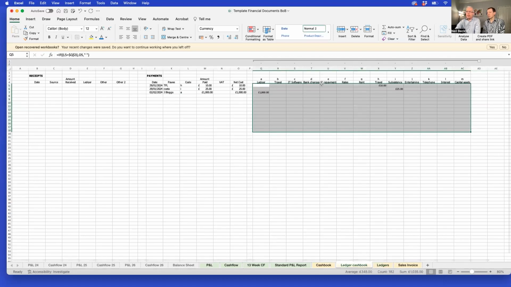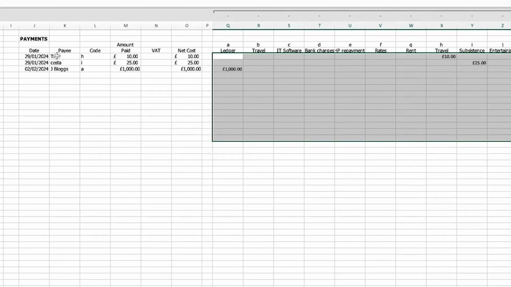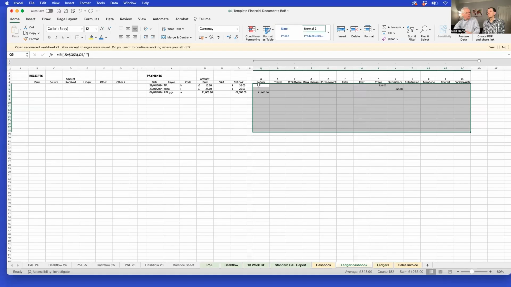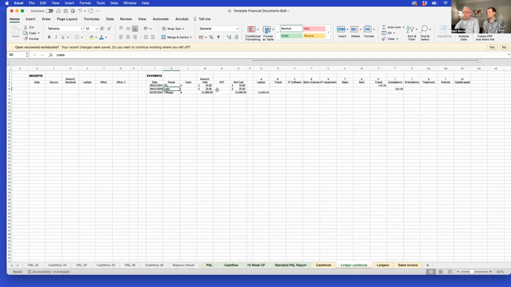We still have other things because, for example, you went and bought a tube ticket for £10. You wouldn't have an invoice for it. You'd have paid for it on the day. So you'd still need to record it, you put it on your debit card or your phone or whatever. So you'd need to record things that didn't go through the ledger. You went to Costa and bought some lunch and whatever. So you spent £25 on your Pleo or your debit card. It would have to go through there. But then when you've paid an invoice that's on the ledger, it just goes in the ledger column.